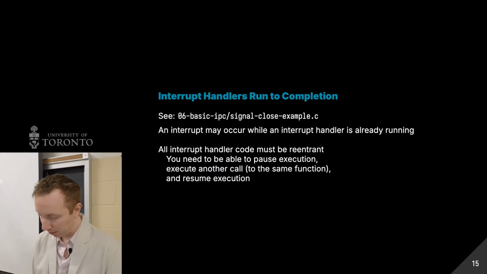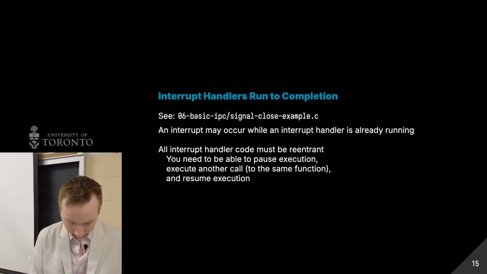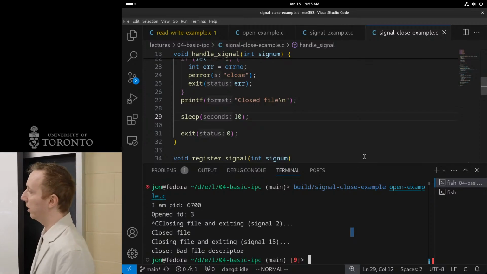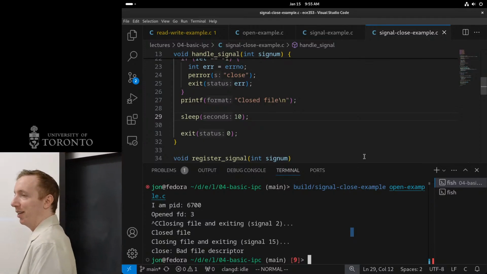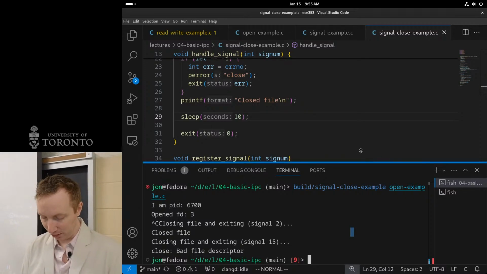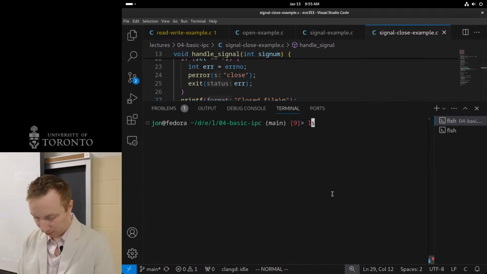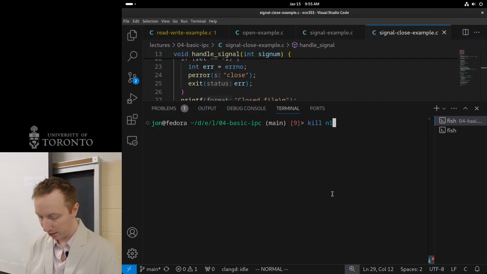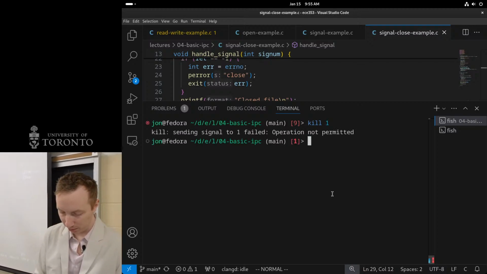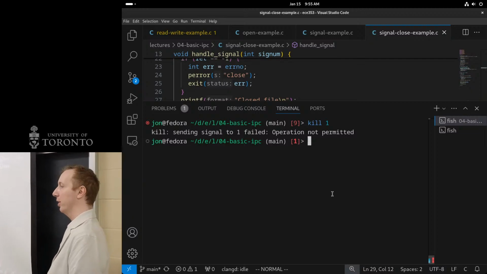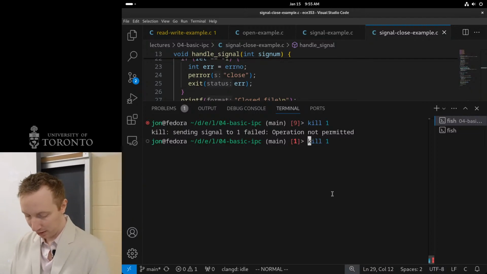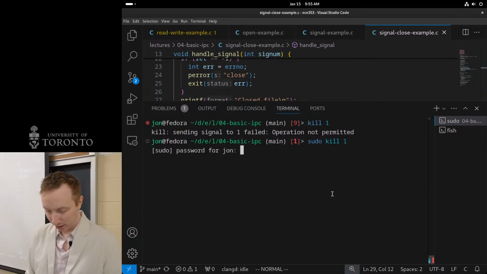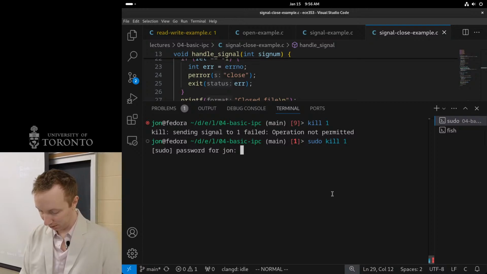So with that cautionary tale out of the way, let's try something fun. Any questions before we wreck my computer? All right, well, let's see here. Like we said before, process 1, fairly important, right? If I try and kill 1, nothing will happen because it'll probably just ignore me. In fact, it says operation not permitted. Oh, probably because I'm not the root user, right? So I can just sudo kill 1. I'm now the root user. Enter my password. OK.